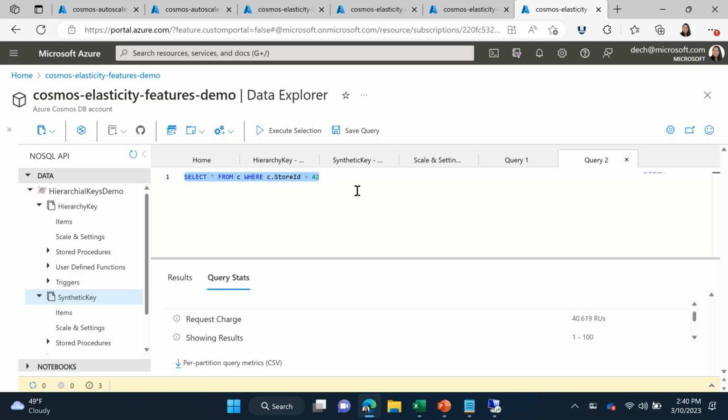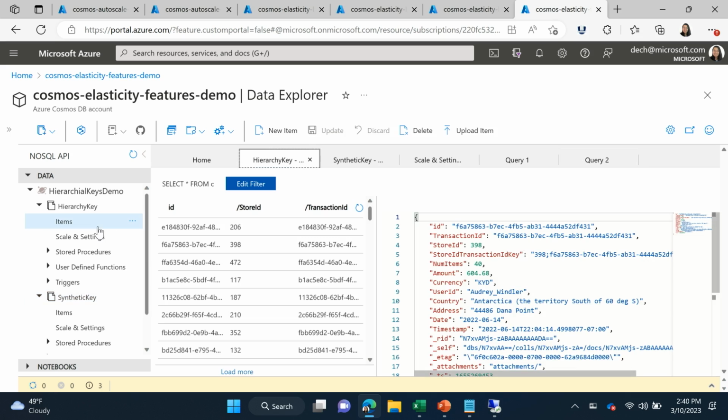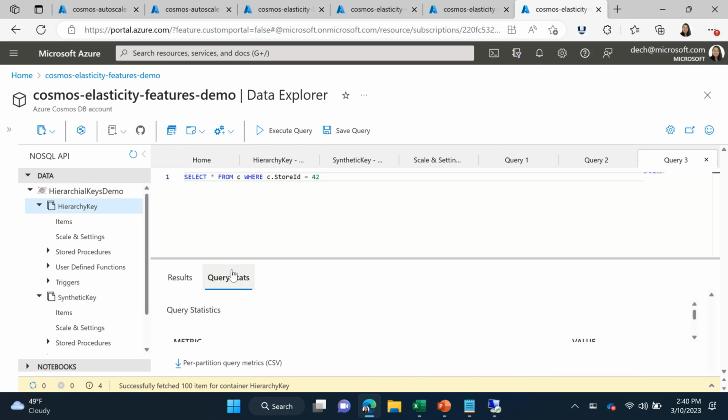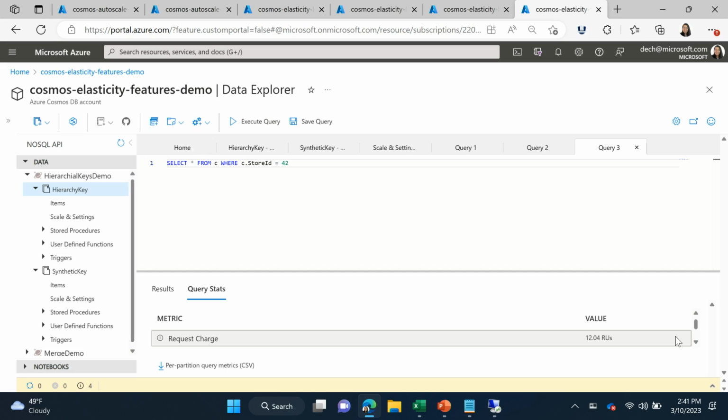Now in contrast, if I am able to provide my partition key in my query, in other words, if I partition my data in such a way that that's possible, I can run the same query here. And because I've done that, and we only need to go to the subset of physical partitions with that data, the same query is only consuming 12 RUs.